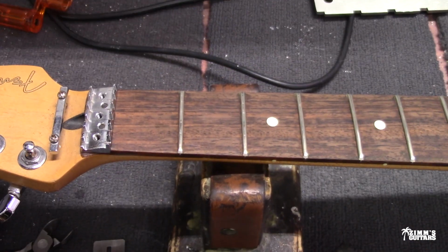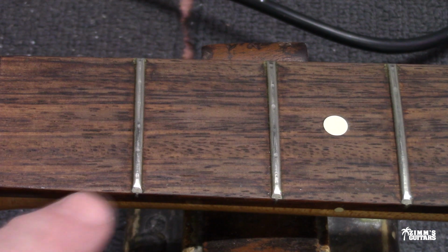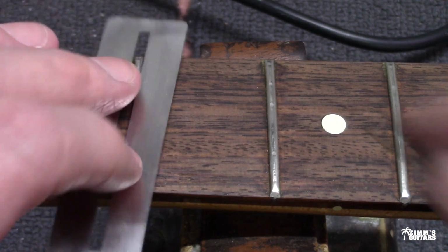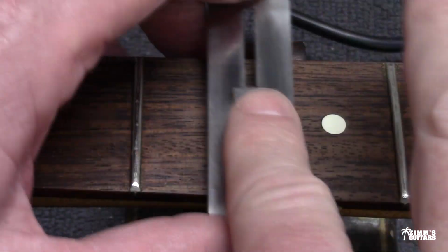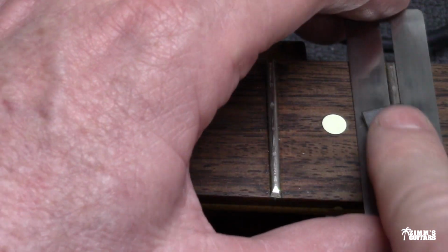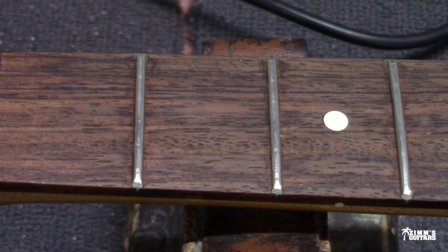Yeah, overall the frets look pretty good, except the only place I see any fret damage is, it's not really damage, but the strings put little dents in there. Sometimes on the first couple of frets, if I rub these hard enough, you can rub those dents right out of there, but that's not my goal.